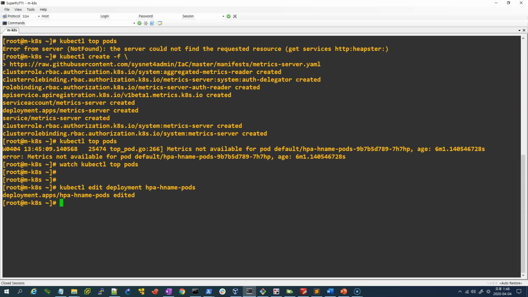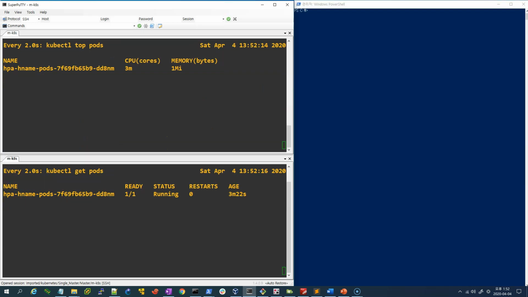We can save this, and it will automatically create another pod, because the configuration changed. Yes, it will create another pod.